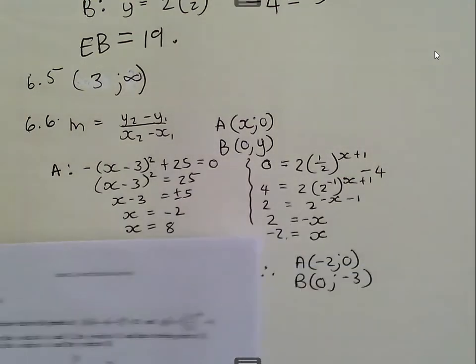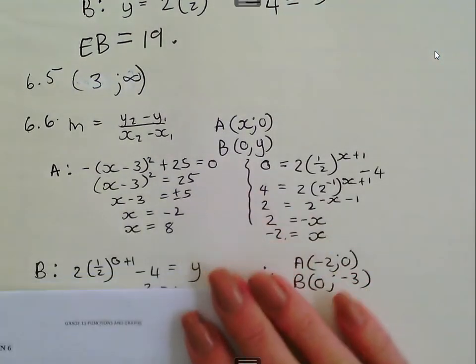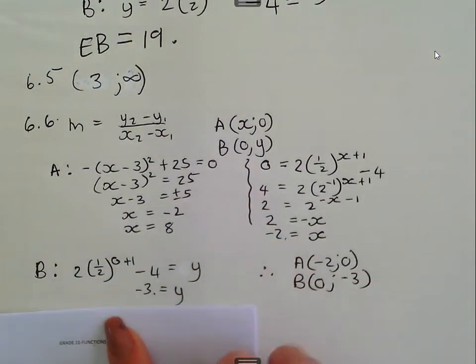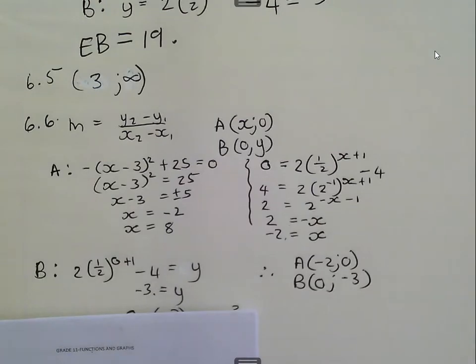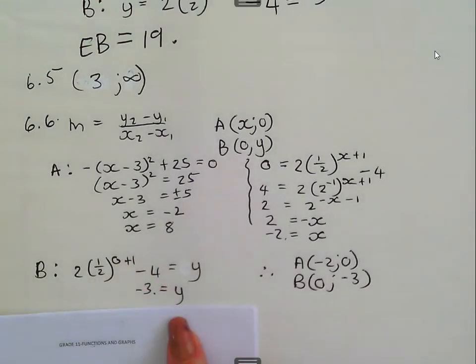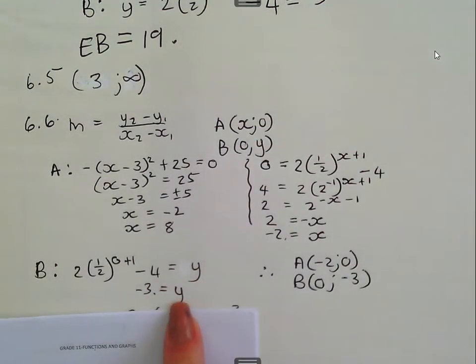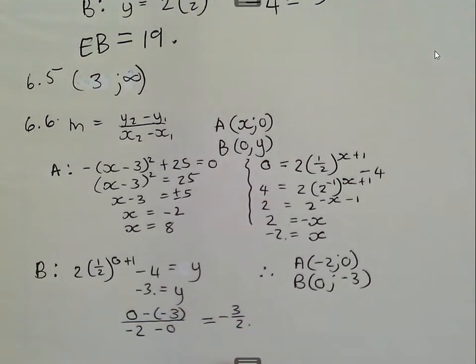Alright. So what I'm at is now I know A is negative 2 and 0. And I know B is 0 and negative 3. Because I had B at the top. But if you didn't have B at the top, it's very easy. You said B is the y-intercept of the exponential function. So therefore when it's a y-intercept, I let x be 0. And then I just started on my calculator, I found negative 3. So if you noticed you had it at the top, it's fine. If you didn't notice it, that's the way you would have calculated it. Now you've got your two coordinates, substitute in the gradient formula, and you found the average gradient.